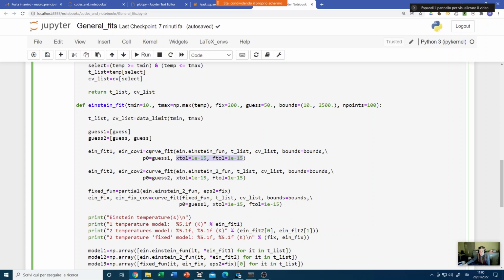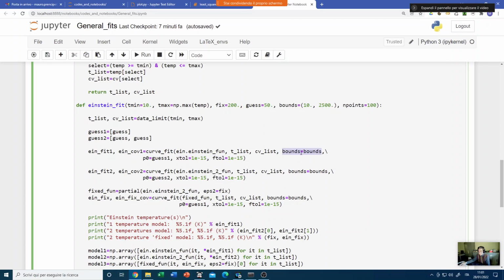Okay, this curve_fit will make the fit, will try to make the fit. It can sometimes fail according to the nature of the data you input and the nature of the function you input as a model function. You can get errors, so curve_fit does not succeed. In those cases, you can try different initial guess points. Generally, you can get an error if you don't use these bounds here.